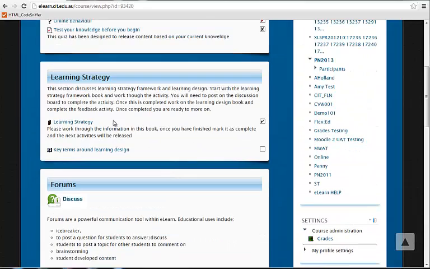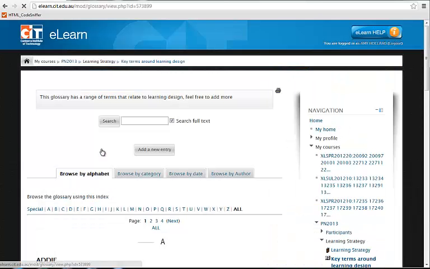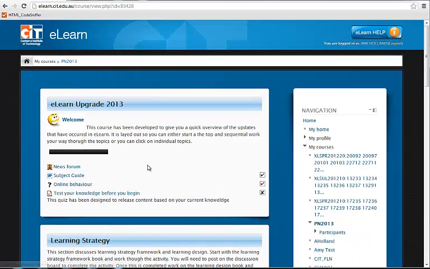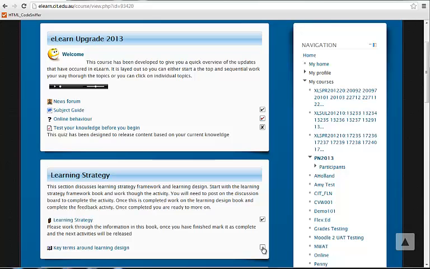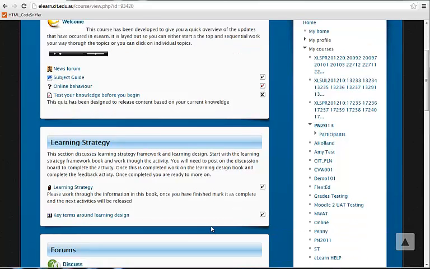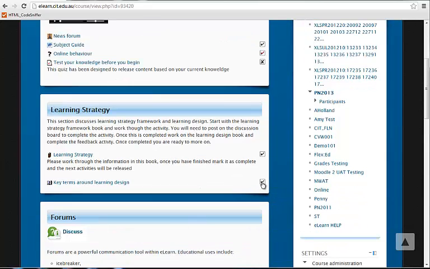Now depending on how the teacher sets it up, some of the things here you need to actually open and have a look at. Once I go back, open and have a look at, and then you can mark it as complete. If you accidentally mark something as complete, you can tick it again and it goes away.